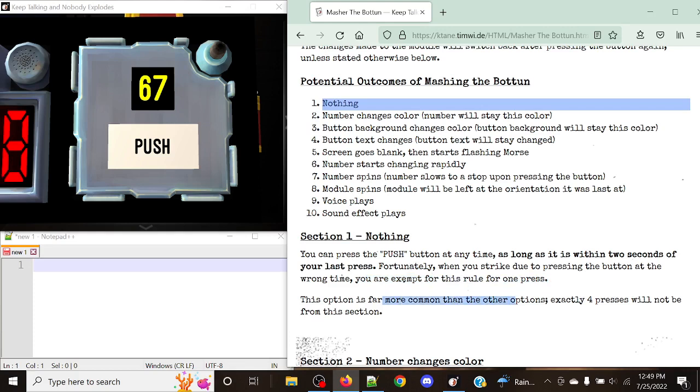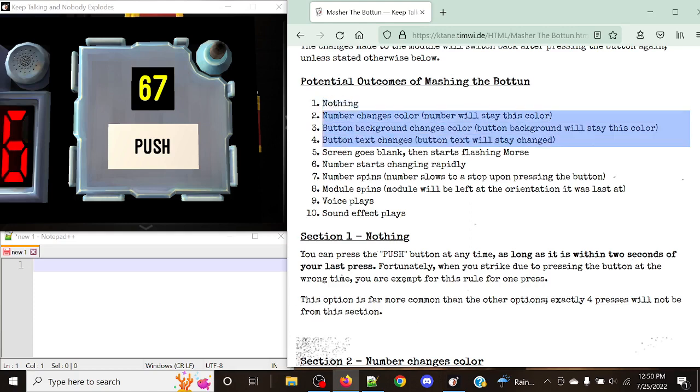This option is far more common than the other options, obviously, because it's going to be the main one that's going to be happening. And exactly 4 of these presses will not be from this section. So you will be going through 4 different stages of these 9 other different quirks that we have here. Which includes the number changing color, in which case the number will stay this color for the entire rest of the module. The Bottun background changes color, and it will stay the same as well. The Bottun text changes, and the Bottun text will indeed stay changed as well. But the rest of these will go away, as you can see here.